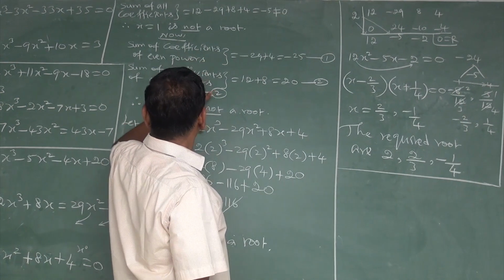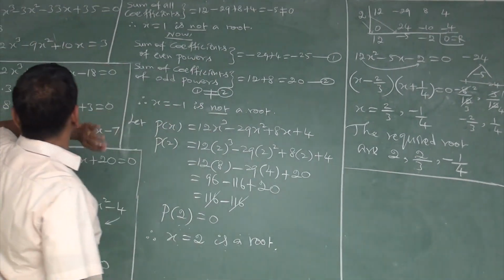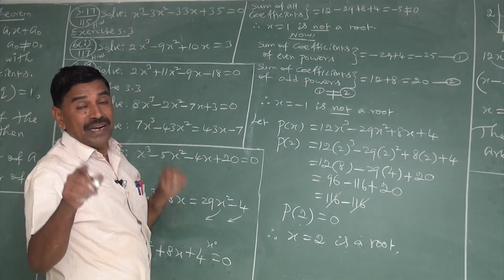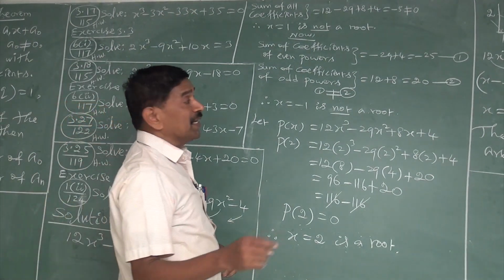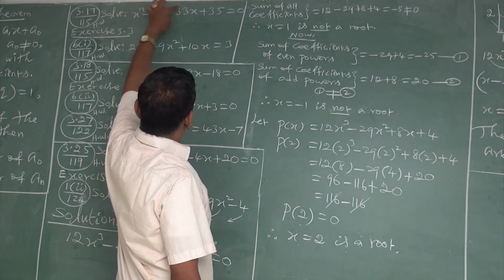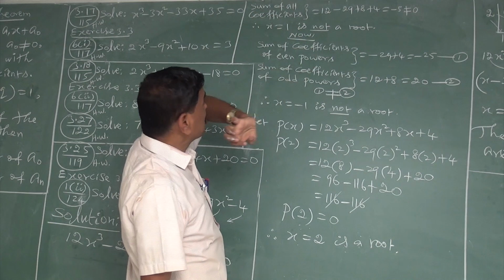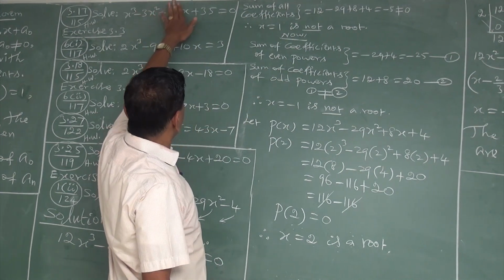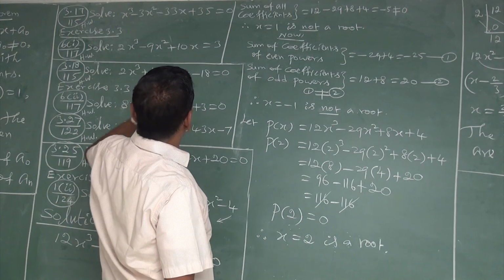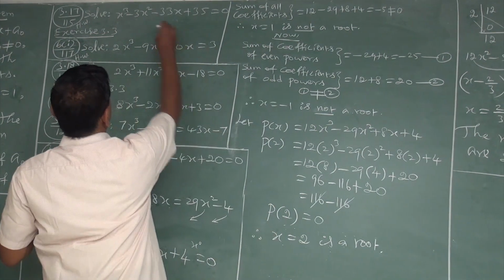Now using this question, we want to verify the above questions. Now listen, seeing the question paper itself, we can identify one root. That is an easy technique by mind calculation. Can you tell me how to solve? Listen, x cube, x square, x, and a constant. If any term is absent, you have to write a 0. Okay, and identify the sum of all coefficients. Verify sum of all coefficients, please.